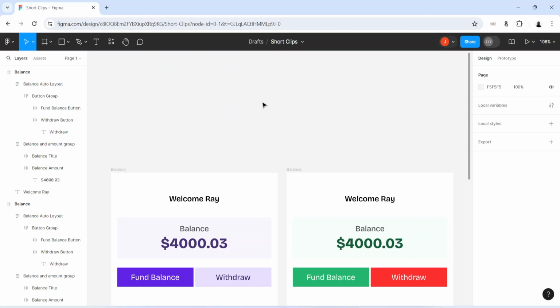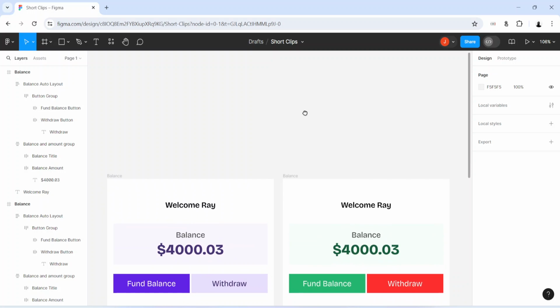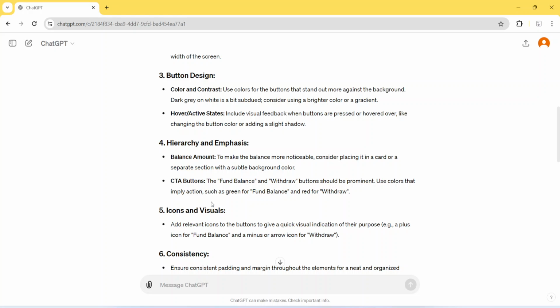Now you can use ChatGPT 4.0 for so many other things, right? You can use it to learn about typography. You can use it to learn about alignment. You can use it to learn about anything you want to learn in design. You can come here in Figma, create a container, put some text in the container, maybe a heading text and a paragraph text. Then you upload the image to ChatGPT and ask ChatGPT to help you redesign or realign the text so that you can see how it can be done better.